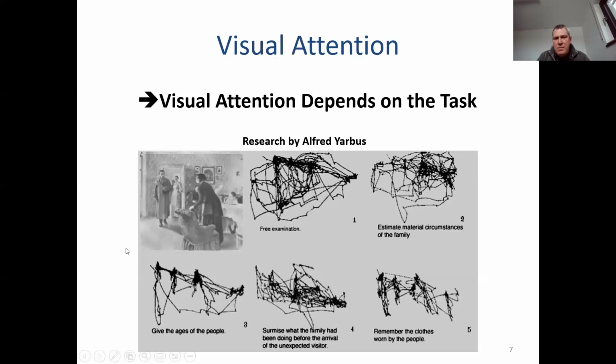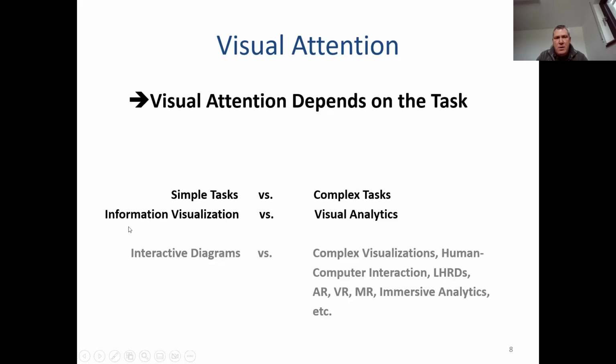And this is also something that is very relevant for visual analytics. So if you have a visual analytics system that shows your data, you are confronted by a certain kind of task. It could be a search task, or a correlation task, a comparison task, or whatever. You always try to solve a certain kind of task, and you use the interactive visualizations to find solutions to these tasks. And what you do is you actually produce what we call scan paths. And these scan paths describe the visual attention behavior.